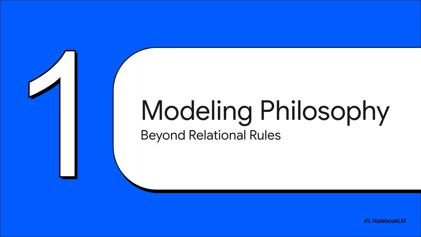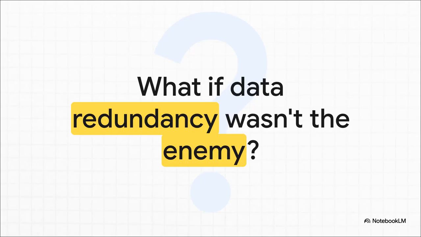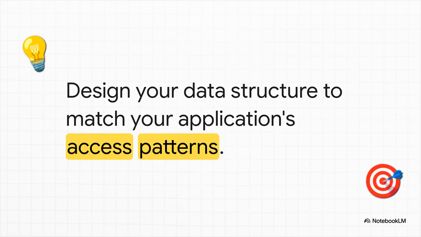So, if you come from the world of relational databases, you know the number one rule is normalization. The goal is to hunt down and eliminate data redundancy at all costs. But MongoDB? Yeah, it plays by a completely different set of rules. And this right here, this is the key mindset shift. What if, instead of just trying to stamp out every bit of duplication, our main goal was to structure the data to perfectly serve our application's needs? This single idea is everything. Letting your application's needs, how it reads and writes data, drive your design choices.